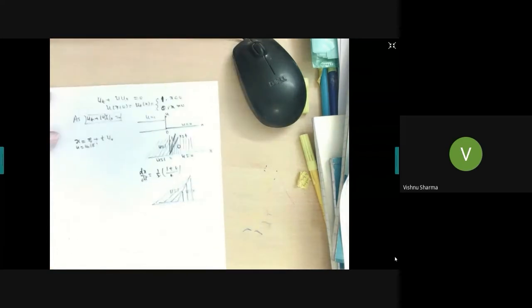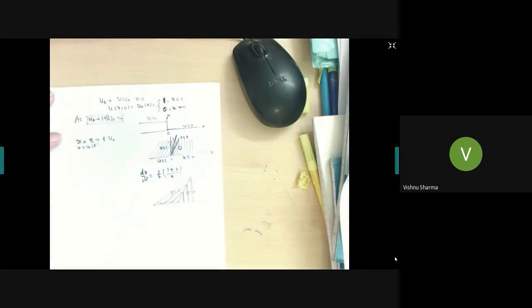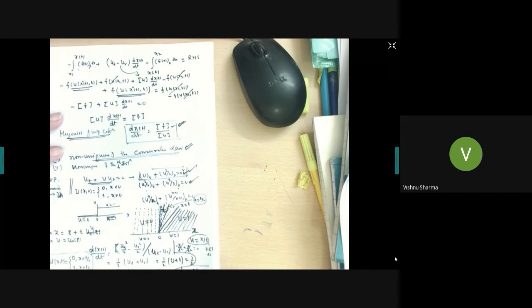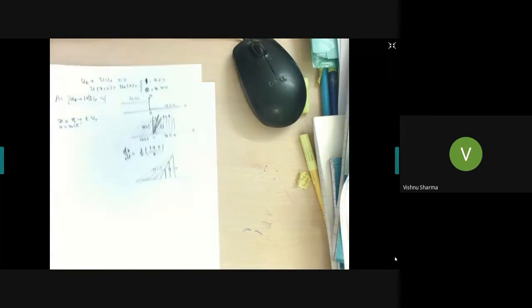So now you have seen that there are two different cases. In this case, the characteristics intersect, and in this case, the characteristics don't intersect. There remains a gap, and there, of course, the initial data is unable to control the solution. So we are free to introduce a discontinuity. So you can see the problem is how to resolve this problem. I tell you that not only that, there are infinite number of conservation laws.